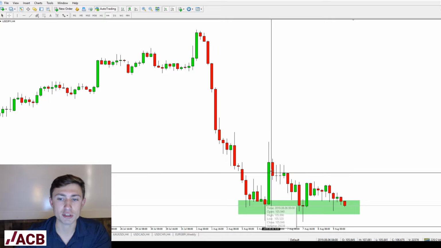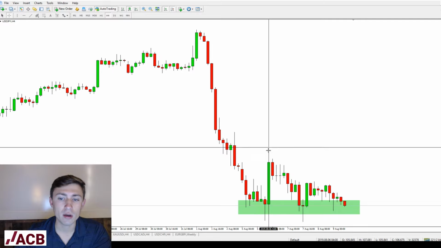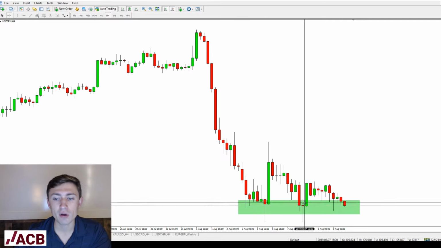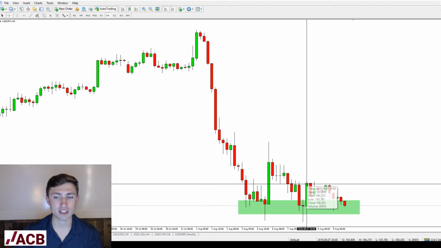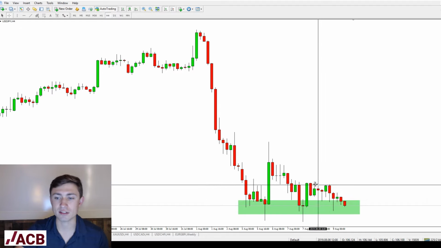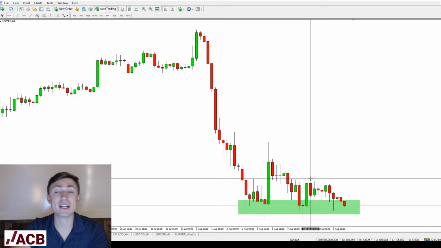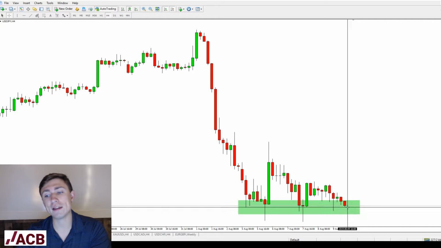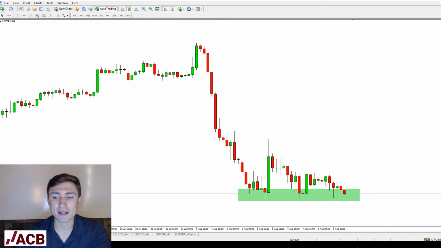So we saw price reject sharply off of this level, right? So we saw a strong bounce, that green bar there. We also saw a nice bullish pin bar form right here and got some sort of reaction there. Now price has been very choppy, so we consolidated back down to the lows and currently are trading towards the lows of this range. So going to be interesting to see if we can hold that level again, or if sellers are going to break it and continue. If you're a seller, you probably want to wait to see if price can break underneath and close underneath this significant bottom.